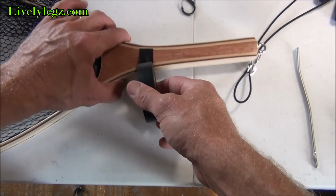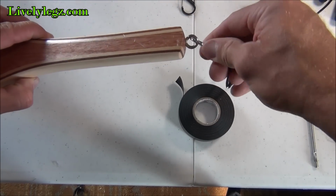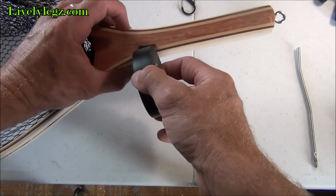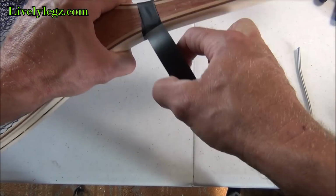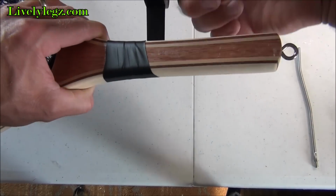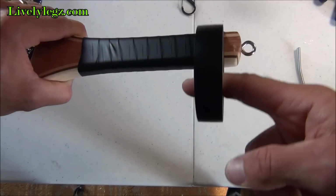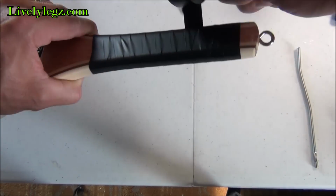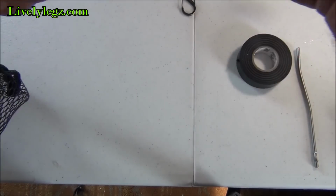I'm going to take my electrical tape now. Let me go ahead and remove that. I'm going to take my electrical tape. I'm going to start down here, and I'm going to put a layer of electrical tape going up my handle. Get up towards the top. Down a couple spins, pull it tight, tear it off.